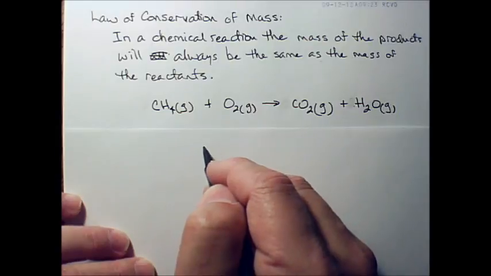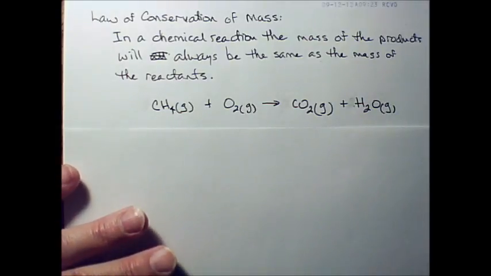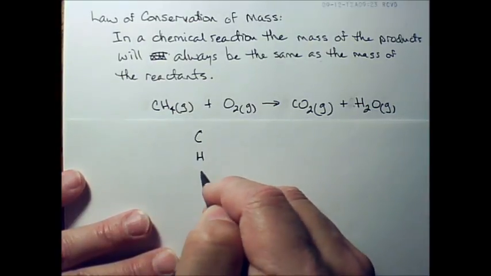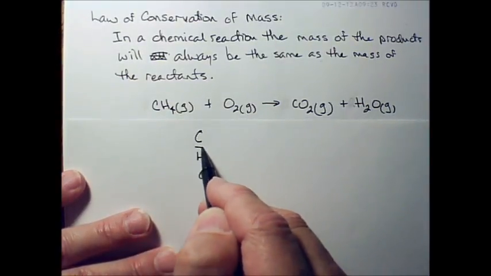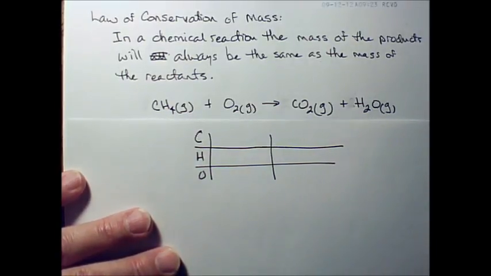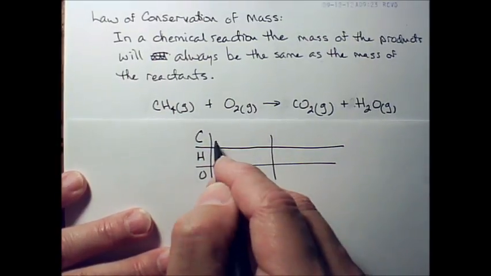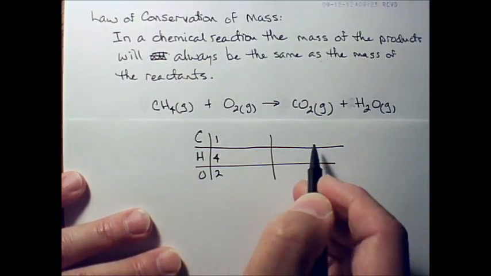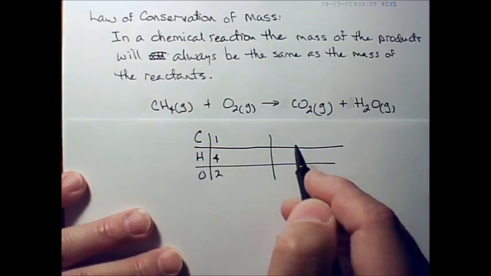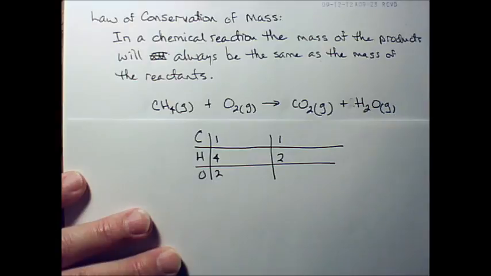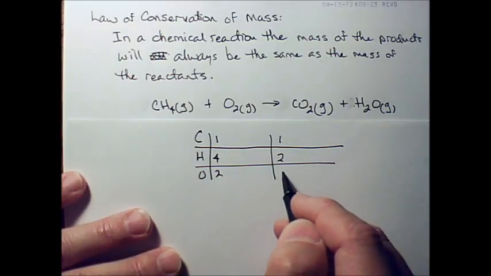Count everything. So I'm going to list everything. I'm going to list carbon, the C here, hydrogen, the H, and O, the oxygen. And I'm going to make a little bitty spreadsheet. All right, what I want to do is count all the carbons on this side. How many carbons do I have right now? One carbon. How many hydrogens on the left? 4. Oxygens, 2. Over on this side, how many carbons do I have? 1. How many hydrogens? 2. How many oxygens? 3. Do you see 3 of them, guys?